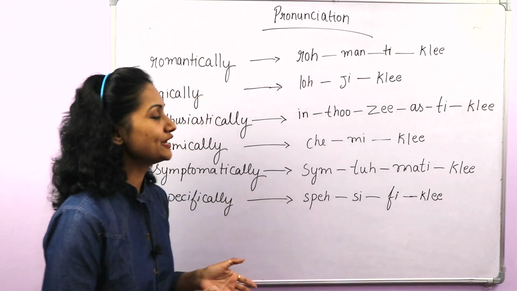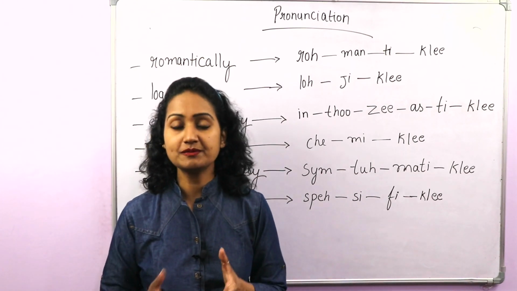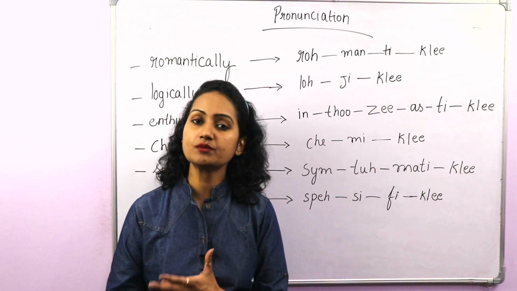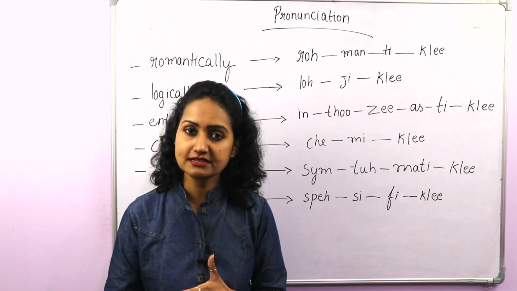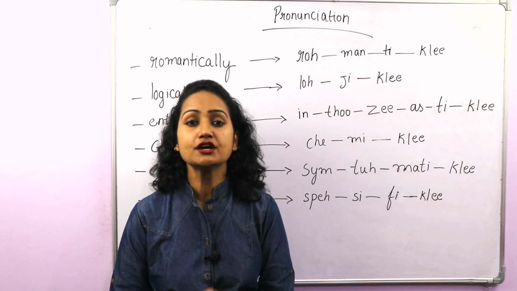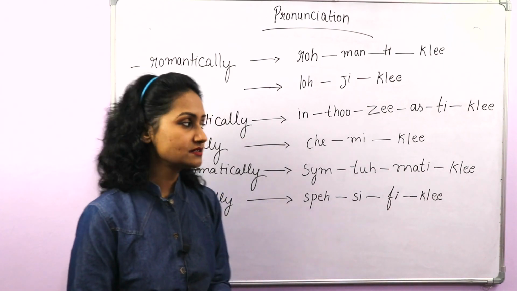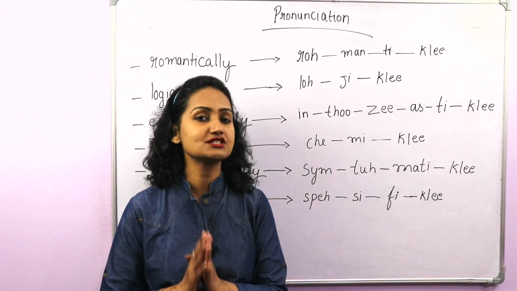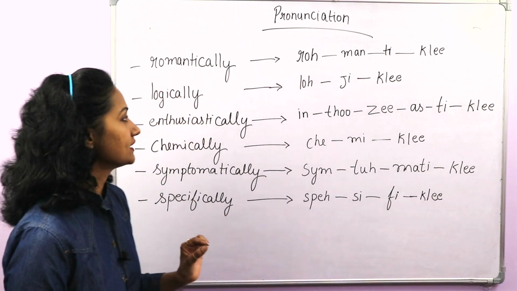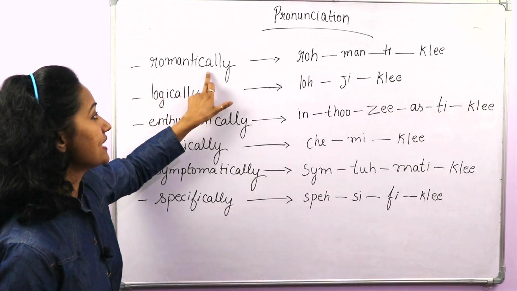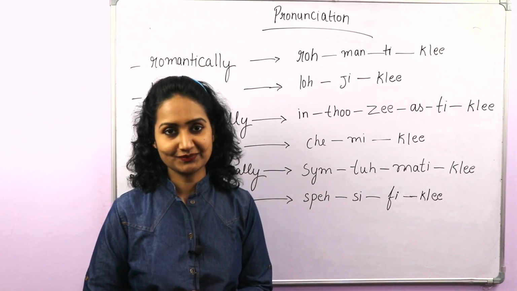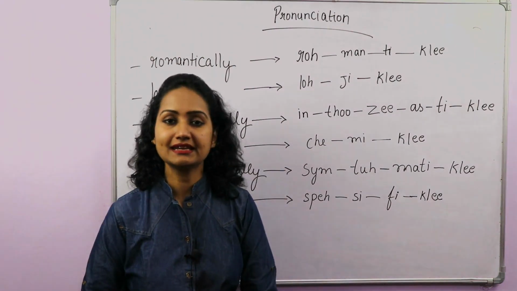Okay. So this way you have to practice. Please practice as much as you can, because pronunciation is all about practice, language is all about practice. I have said this thing many times, so please practice. And initially you might find it a bit difficult, but once you practice, then it's very easy. Just keep one thing in mind, that whenever you have an ending with C-A-L-L-Y, it's not Cali, it's Clee. Okay, now let's move on to the next letter.